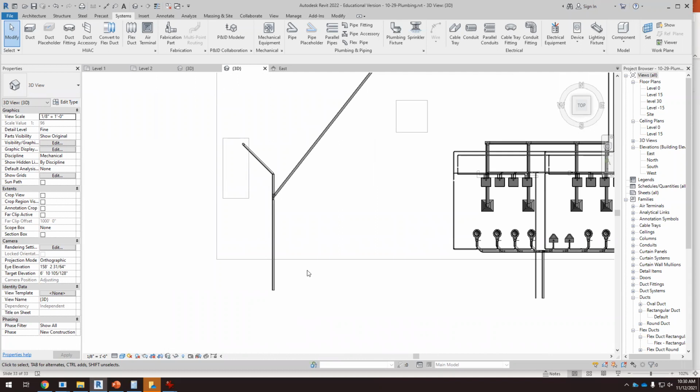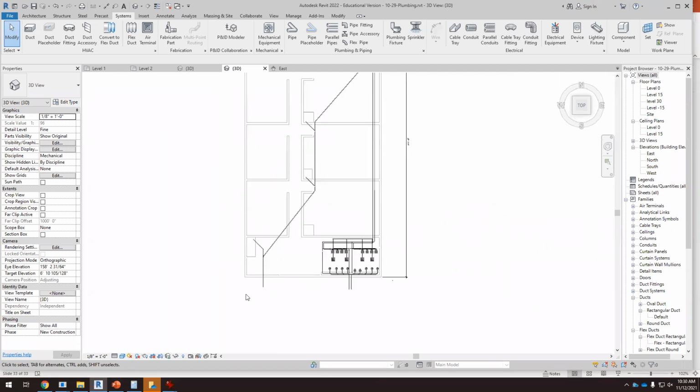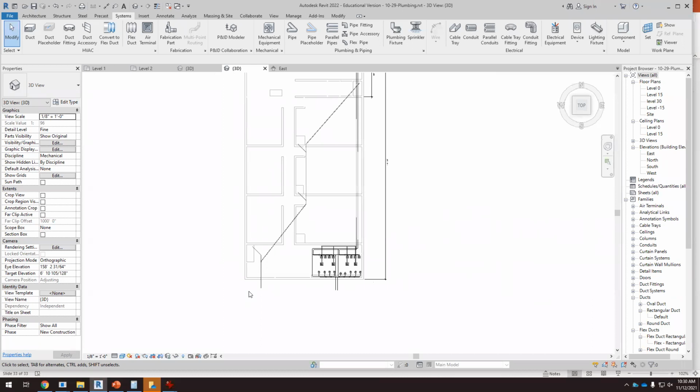Yes. Can you just zoom out? I think about this one. I mean, you can use this layout or any other layout. I don't mind. You don't see this. It's underground.